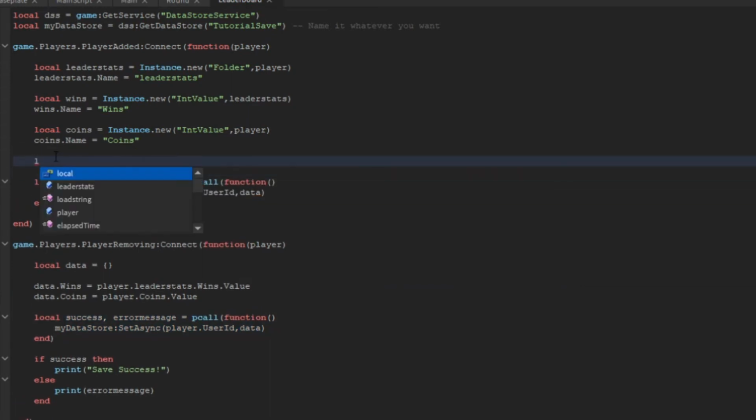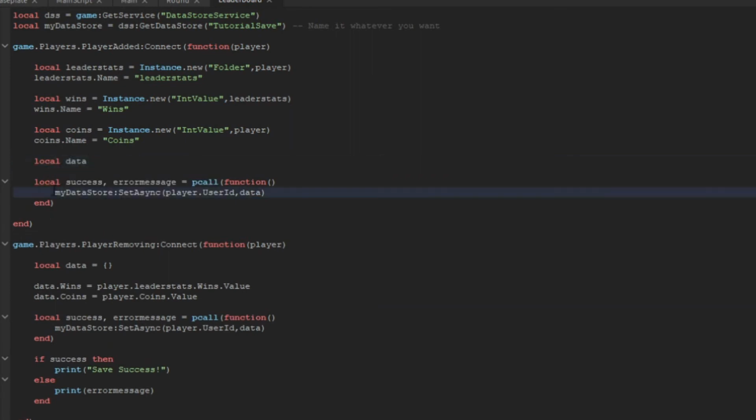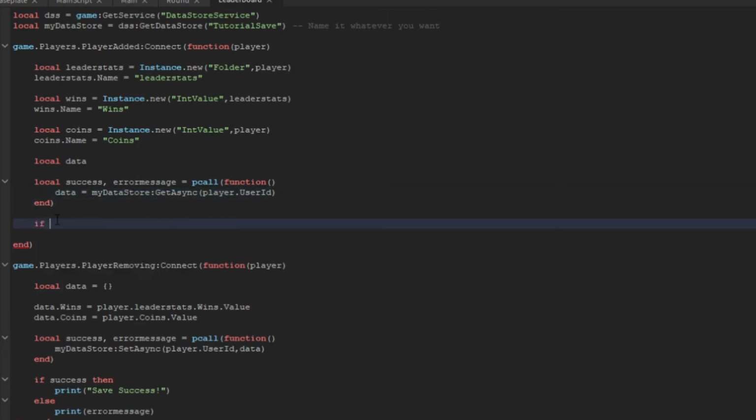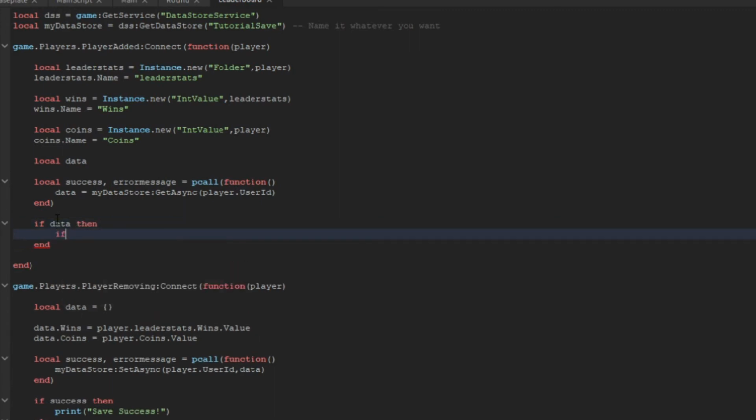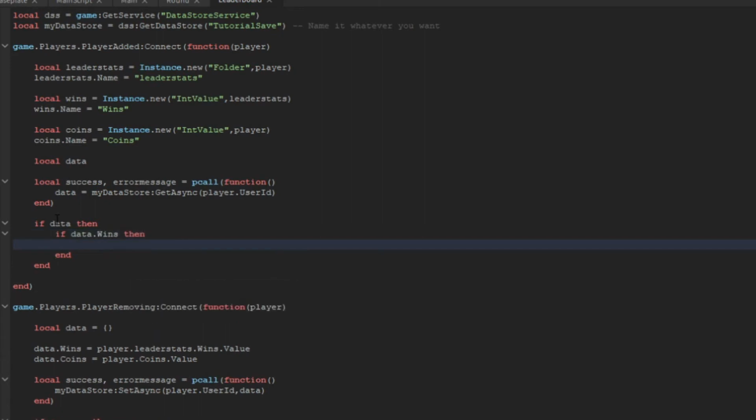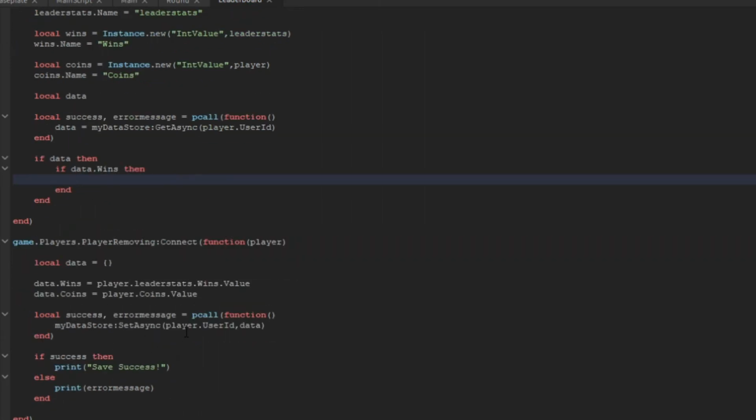Now let's make our get async. Let's make a new variable called load local data. And when we get our variable, we have to set it here. Now we need to check if they have data. So if they have wins, they'll update their wins.